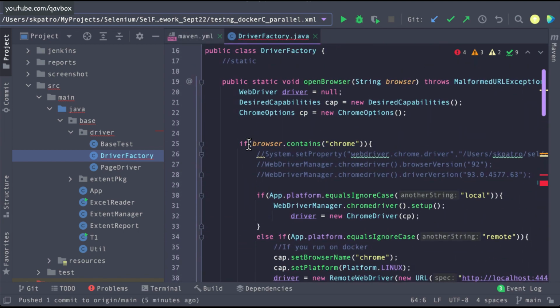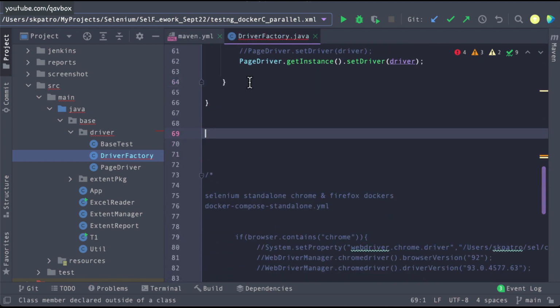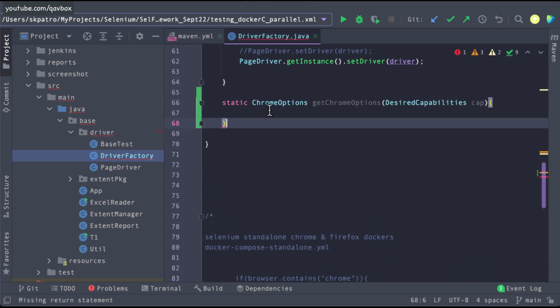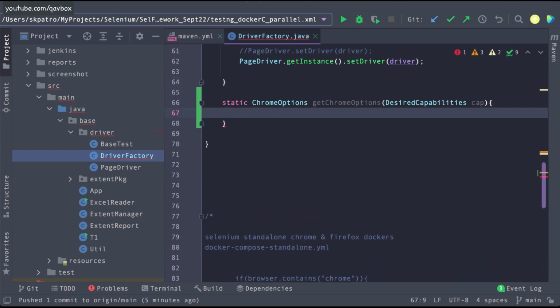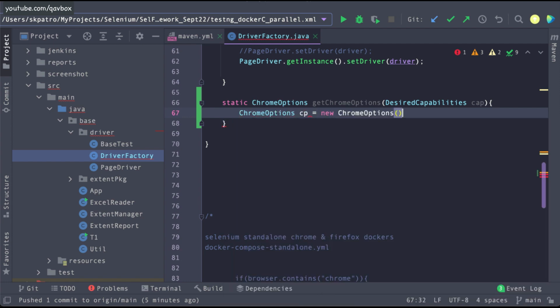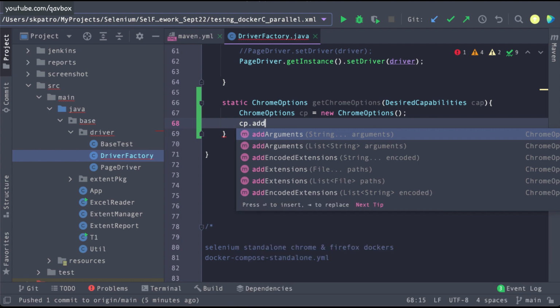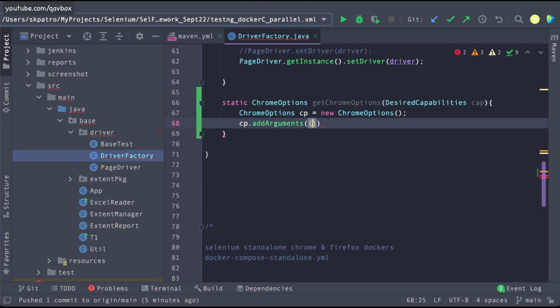I need to do this inside the class, because I'm writing outside of the class, that's why it is throwing an error. Now here I need to add certain Chrome options. cp equals new ChromeOptions, and then cp.addArguments, I need to add the arguments here.